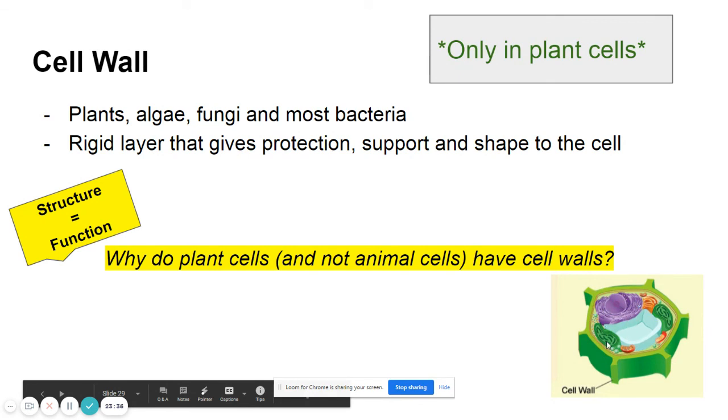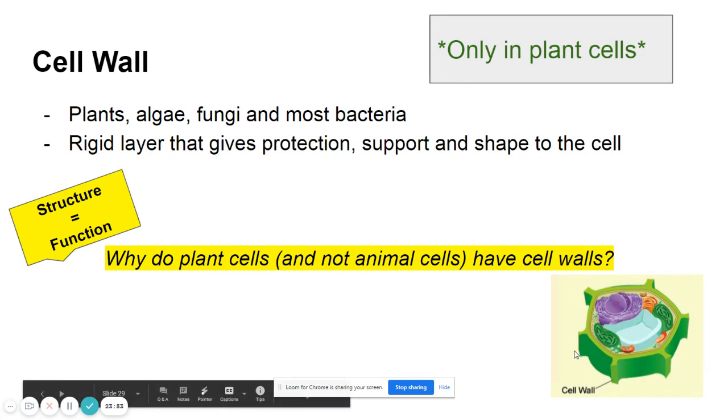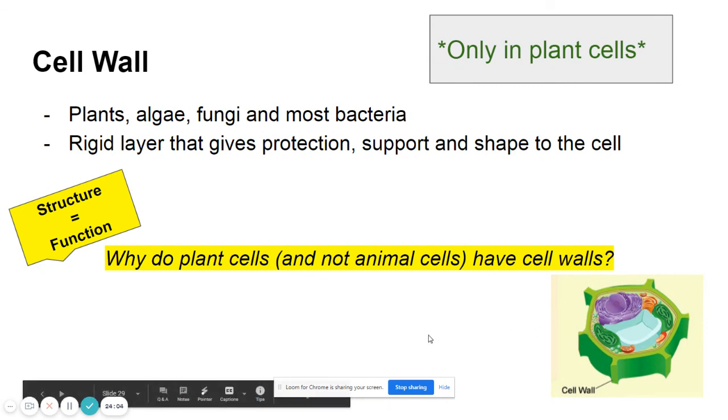So one of the reasons why plant cells also have a cell wall is to protect the plant from bursting, because it's filling up with so much water. You don't want the plant cell to get filled with so much water that it eventually bursts. So why do plant cells have cell walls? Because plant cells need extra protection since they store so much water. And this is the last organelle that we are covering today.